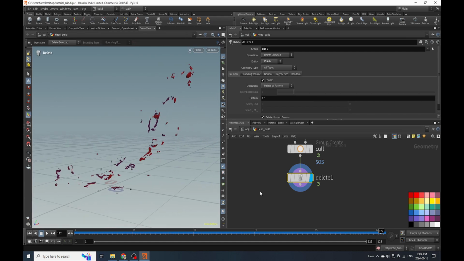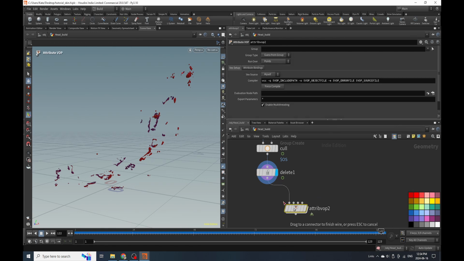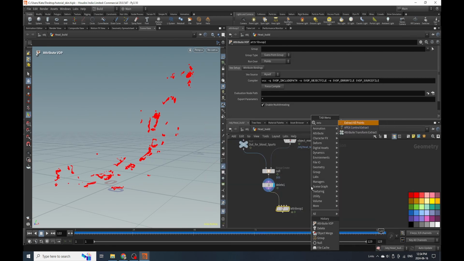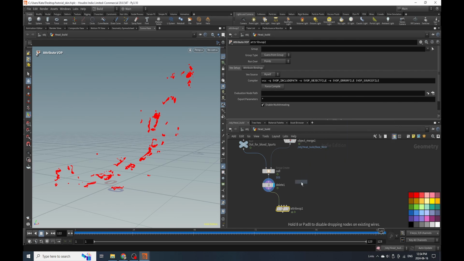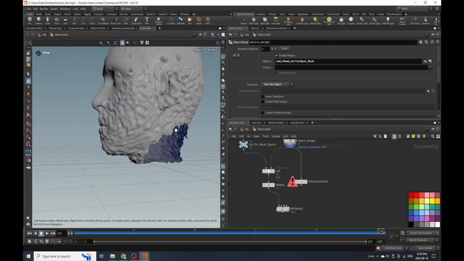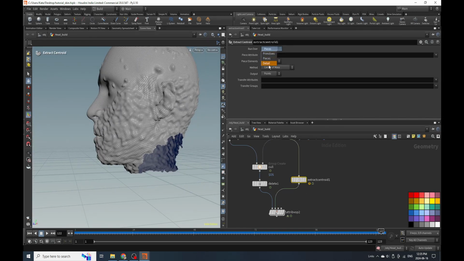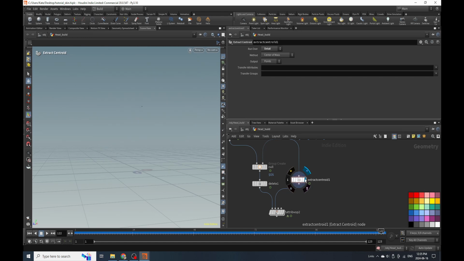And now the way we're going to add the velocity is that we wanted to emit away from the face. So the way we're going to do that is we're going to drop down a VOP. We're going to add an attribute VOP like this, and we're going to grab an extract centroid point. So we're going to extract centroid from our main head that we just brought in over here. And what we're going to do is just plug that into the second input, go over here and switch that to detail. So now we have a center point of the head that you can see right there.